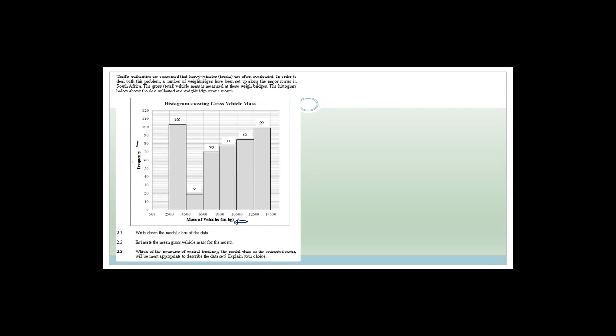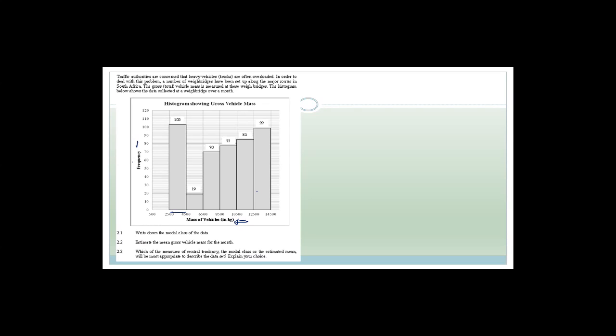They've measured the weight of all the different cars as they came through, and then they've grouped them according to the different weights, like how often they weighed a certain amount. It now says write down the modal class of the data, but listen, they have grouped the data. They're saying that all the cars between 2,500 and 4,500 are in this first group. All the cars that have a mass between 4,500 and 6,500 are in this group. All the trucks that have a mass between 12,500 and 14,500 are in this group, which is why we don't have a mode. A mode is for single data points. A modal class is for when you have groups of data.